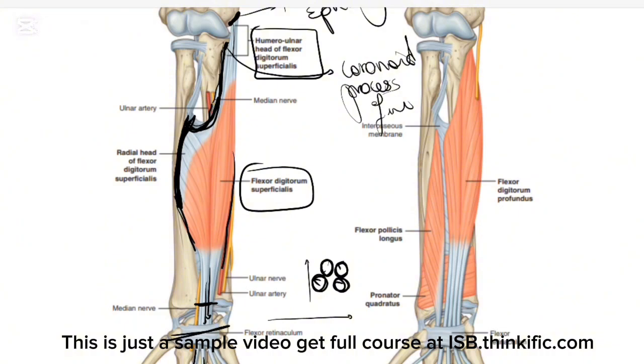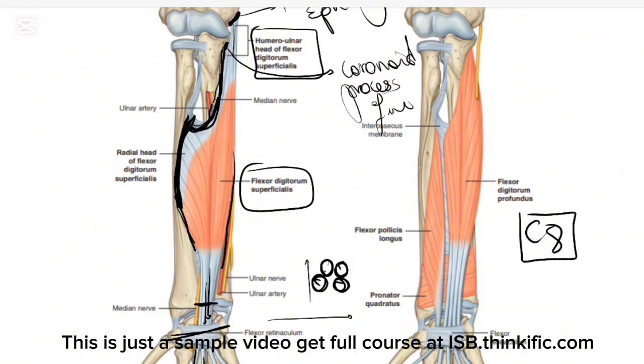Okay? They are important for the small precision movement of the hand. But the long flexors that we are talking about right now, the ones that enter the hand, these are the ones that are responsible for the strength of the grip. These muscles are predominantly supplied by the C8 nerve root.